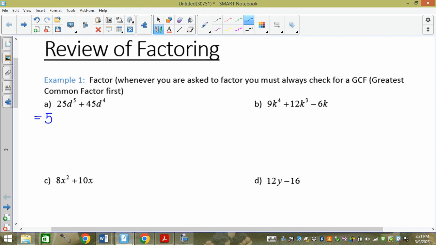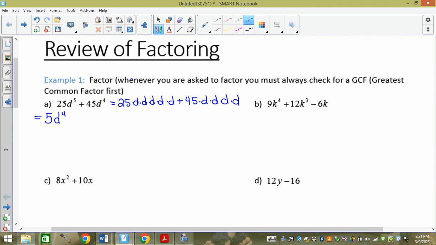And then when you have a variable, you take out the smallest variable. So d^5 and d^4, I can take out a d^4. And I'll show you why. I would never recommend you do this every single time, but I want to prove a point. So instead of writing it like this, I could have written it like this: 25 times d times d times d times d times d plus 45 times d times d times d times d. So what could I take out of all of them? 4 d's. Because d to the 4 just means you have 4 d's multiplied. d to the 5 means you have 5, right? So at maximum, you can always take out the smallest one of the both, because you can't take 5 d's out of 4 d's. It doesn't make sense.